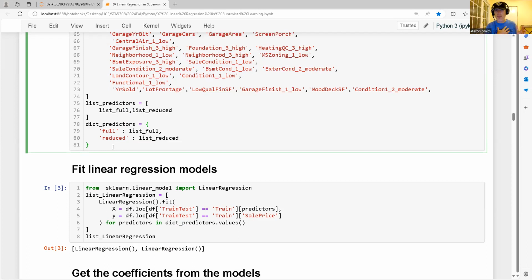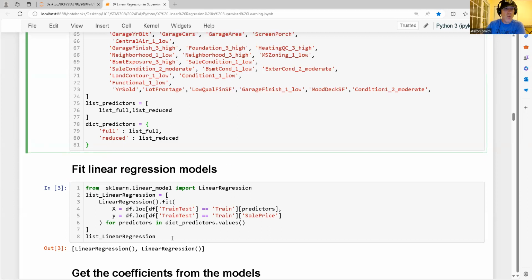One thing I like to do when I have multiple models is to have them all in a list. That way I can iterate over any operation I want to do. If I want to get the fitted values from each model, or check the validation statistics, having things in a nice compact list makes things programmatically easier for me to work with. All right, and so I'm going to do that here.